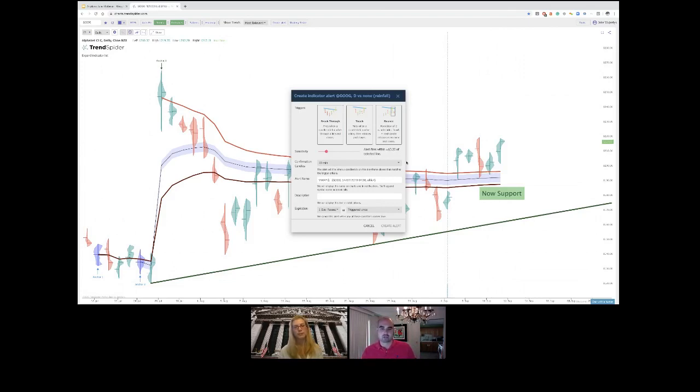You don't have to actually wait for the daily candle to close. I generally am looking for just a touch here. If it's a breakdown, I don't necessarily want to know about it because then it's kind of turning bearish. But for me, with the sensitivity, I'm able to capture some of that margin of error that I'm not able to see when I'm not staring at the screen all day.